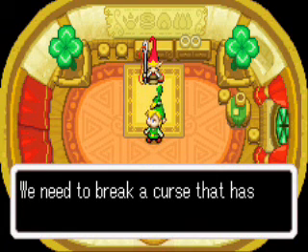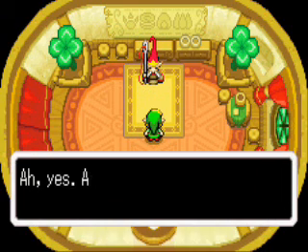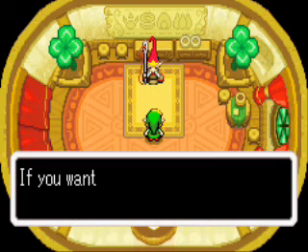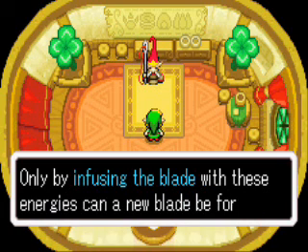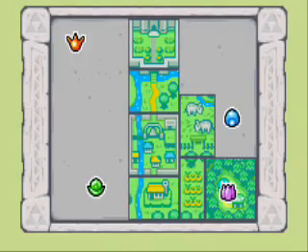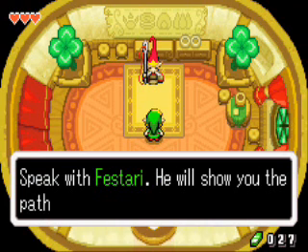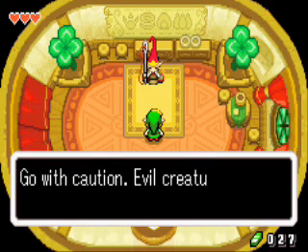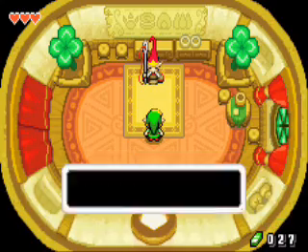My name is Ezlo. This child is Speck. We need to break a curse that has been cast on the Princess of Hyrule. To do so, we need to reforge the broken Picori blade. Ah, yes, and you've come here to have the blade reformed? If you want the blade reforged, you're gonna need the 4 elements. These are the crystallized form of the energies that fill our world. Only by infusing the blade with these energies will you get the sword. Here, give me your map. I can mark where the elements are. So as you can see, there are 4 elements and 4 dungeons. The earth element can be found in the shrine to the north of Festari's Abbey. Speak with Festari. He will show you the path to the shrine's entrance. Go with caution. Evil creatures have lately made their home in our shrine. Return to me at once after you have found the earth element.